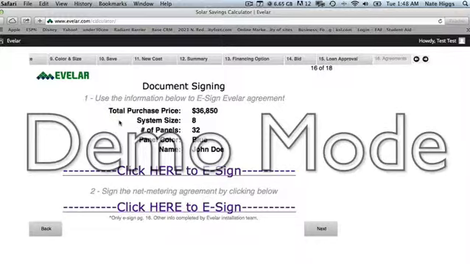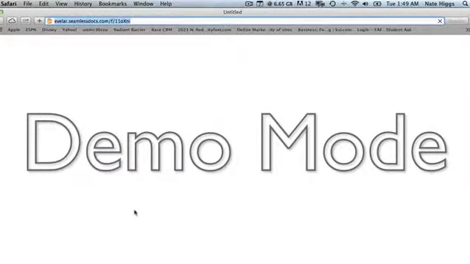In a traditional home, the meter just spins one way, and it spins according to how much usage there is in the home. In a solar home, a net meter is installed so that when the panels are producing energy, the meter will actually spin backwards. This agreement is what is used to go through that process to get the customer on a net metering schedule with the utility company. So we'll click here.